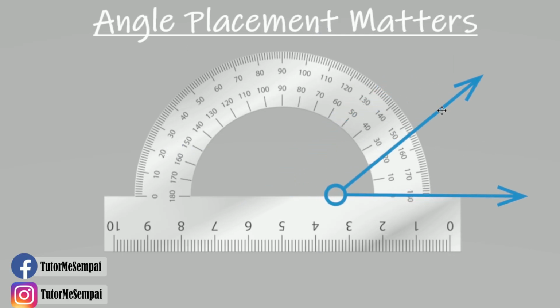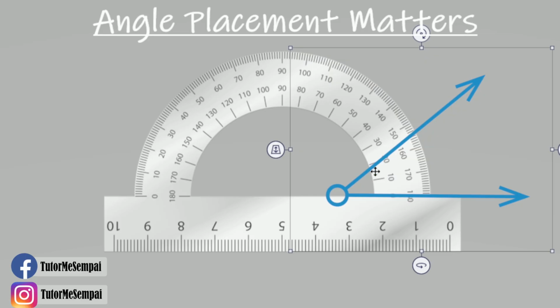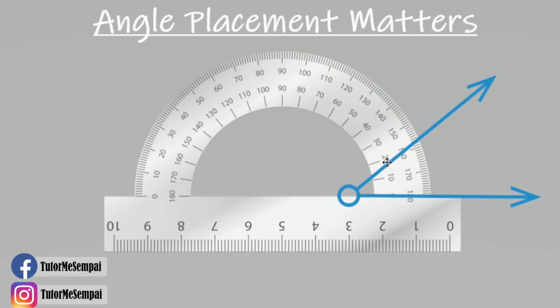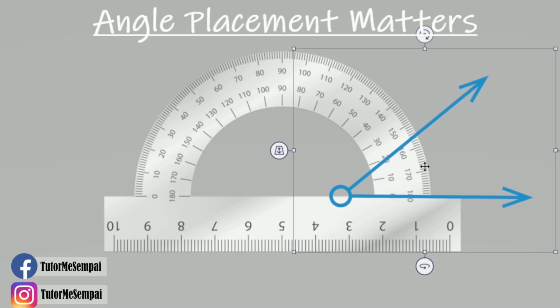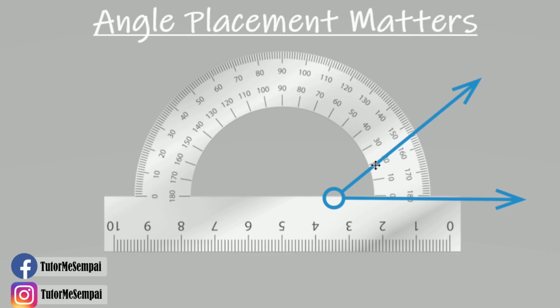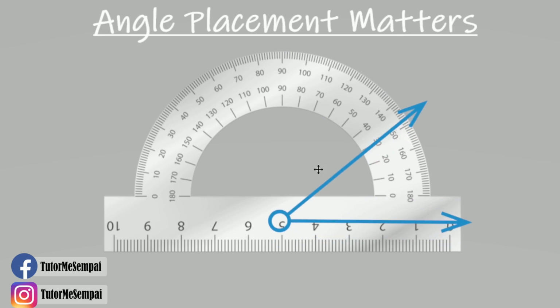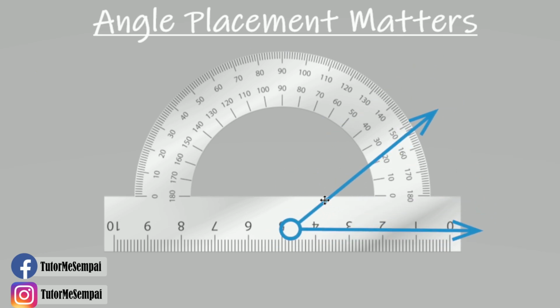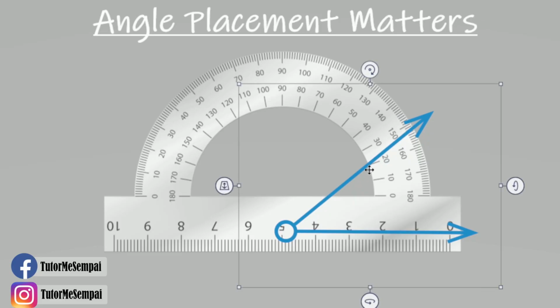Let's say we shift it over here. Same thing. Now we're pretty much directly over this 20, but it's not parallel. We are not able to get a good reading on this either. None of these lines are parallel with our top ray. Same thing happens if we shift it up and down. If we shift it up and shift it down, we're also going to find that the lines that we're touching are not parallel.